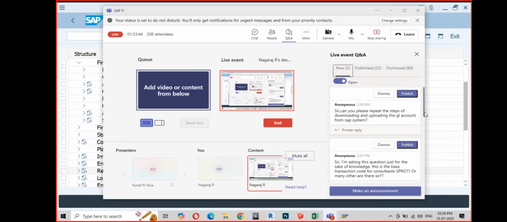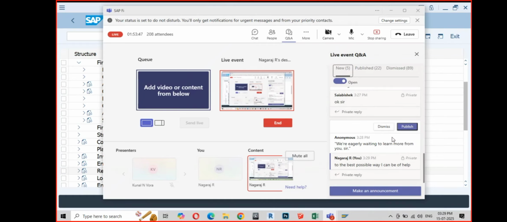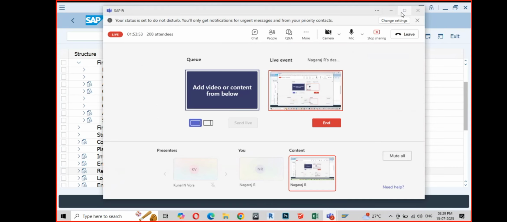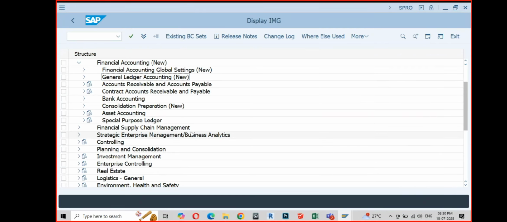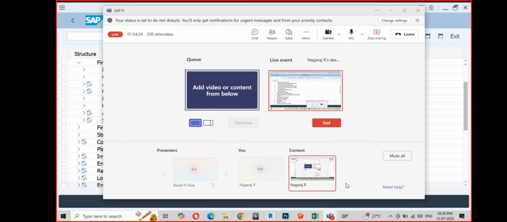All right. So do you think I should show you something more on the system, or have you had enough to see on the SAP system? Don't bother about the consultant side. All right. Just let me know if at all you want me to take you onto the SAP system and give you more information. I'm more than happy.